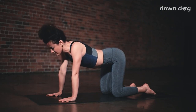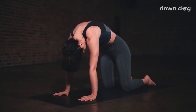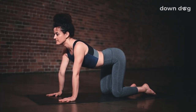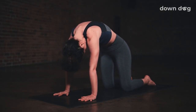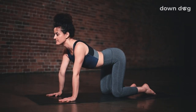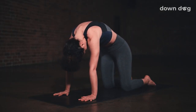Inhale, cow. Pull back with the hands to send the chest forward. Exhale, cat, puff up the upper back. Inhale, cow pose. And exhale, cat pose. One more, inhale, cow. And exhale, cat. Come back to tabletop.